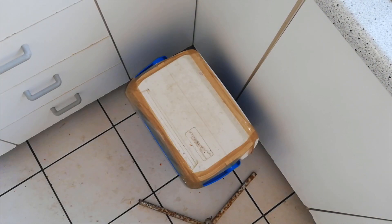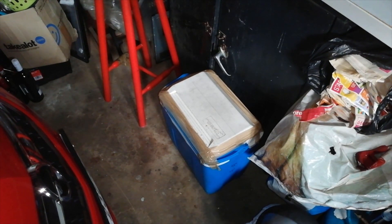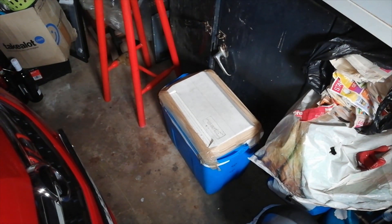It's sealed now. Place it somewhere cool and dark, like a garage or your arcade. The cooler box should sit for a minimum of five days. Some people say you can do it in three days, but my experience with the yeast is that five days is the correct number of days.